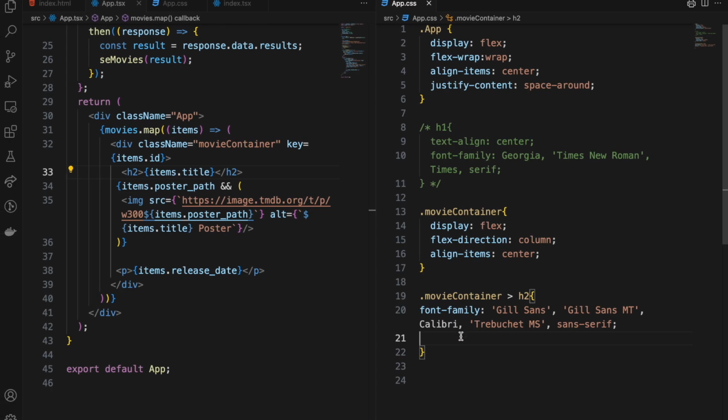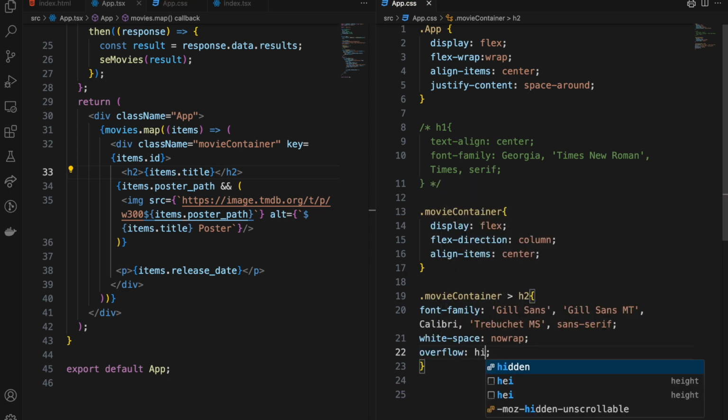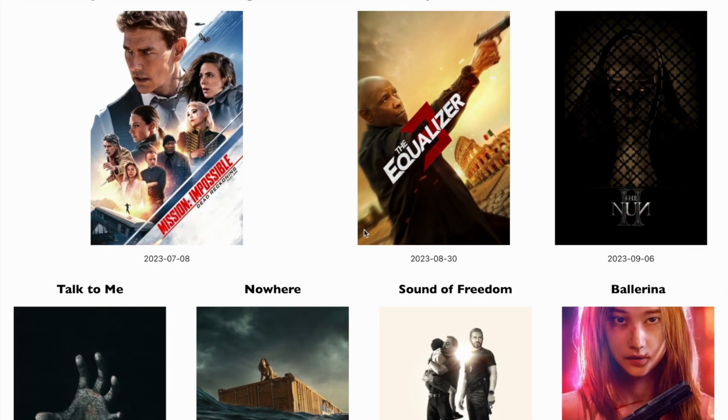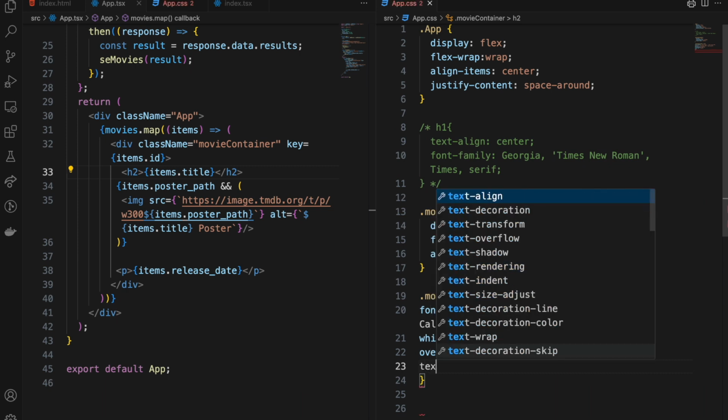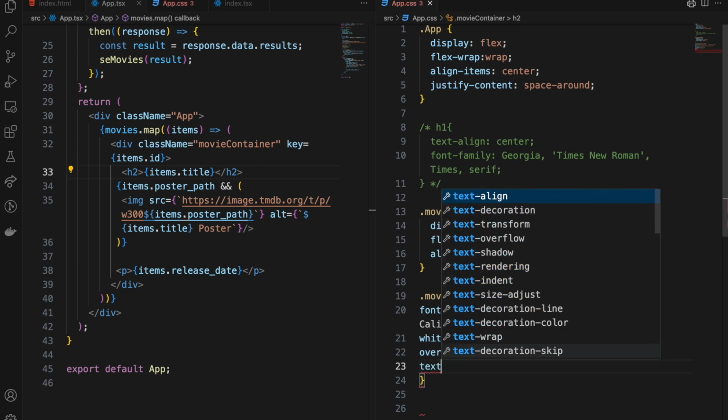And now we are gonna fix this. So what we can do is white-space no-wrap, and overflow will be hidden. So it's still not there because we need to provide it text emphasis. Is it text?